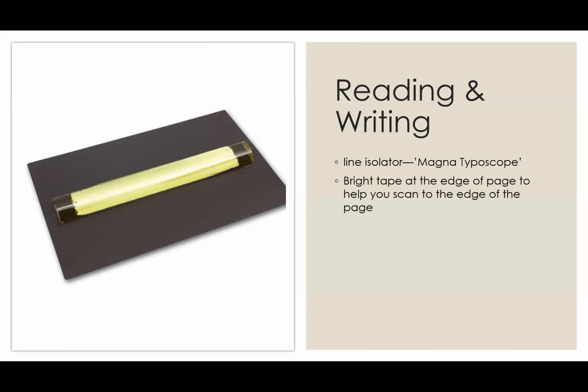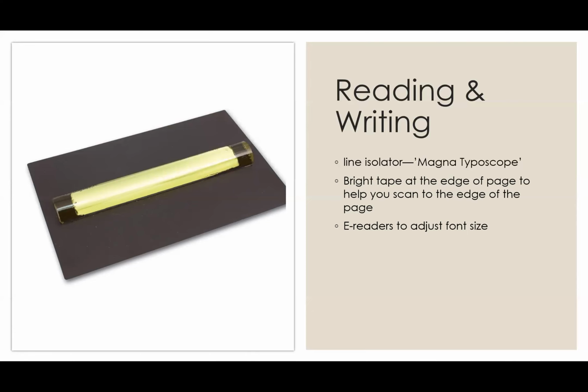Use bright tape at the edge of a page to help you make sure that you scan to the edge of the page. If you have any neglect, that's a very, very important strategy because as occupational therapists, when we work with people who may have some visual neglect, we are constantly trying to reiterate scanning and head turns, to try and compensate for that visual deficit that is happening, or encouraging people to turn their head to make sure they're seeing their whole environment. So placing a high contrast indicator at the edge of the page can be helpful to make sure that you're getting all the way to the edge of the page.